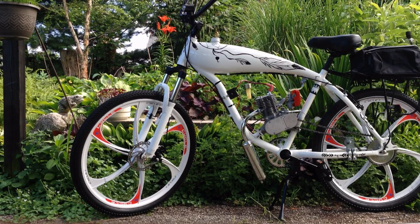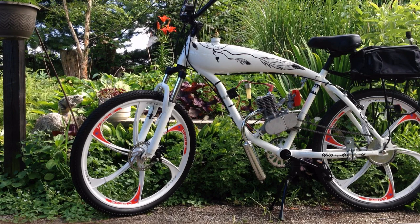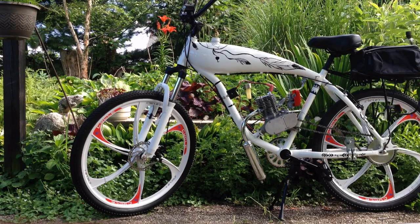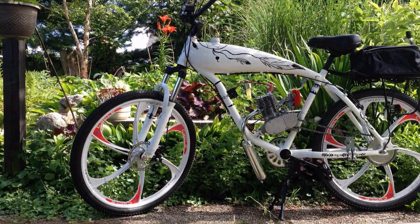So as far as the bike goes, I'm an artist, as I said, and I bought a white frame because to me that's a blank canvas. So I had to paint something on it. I had a little trouble with the paint I purchased. Real hard to work with. It's not exactly what I wanted to do. I wanted to have a horse head on there with... Anyway, I settled for a simple line drawing, but it makes my bike unique.